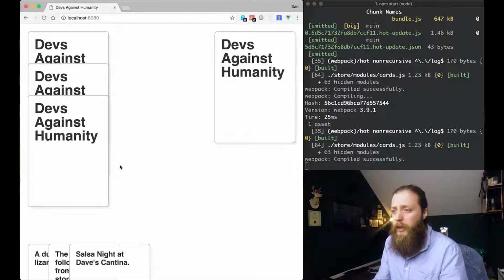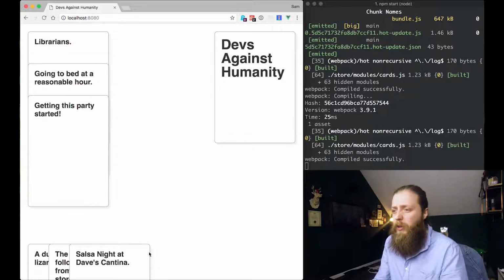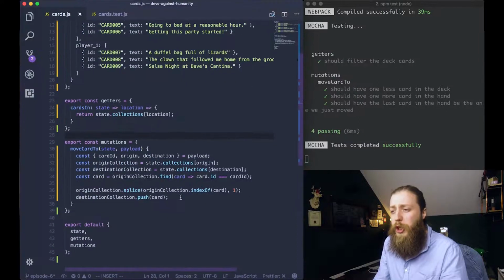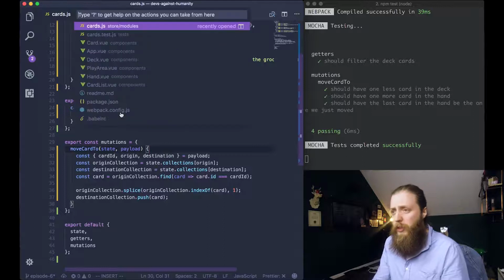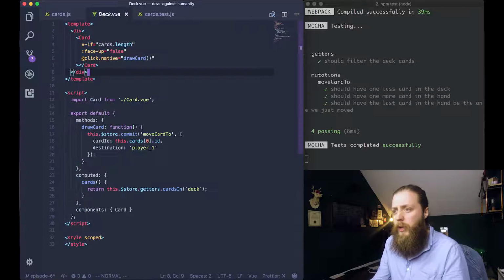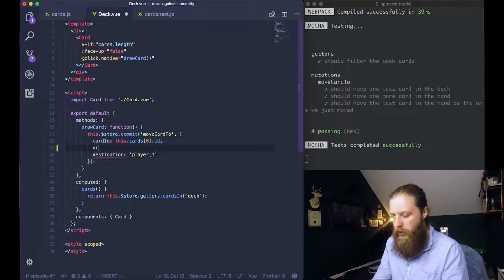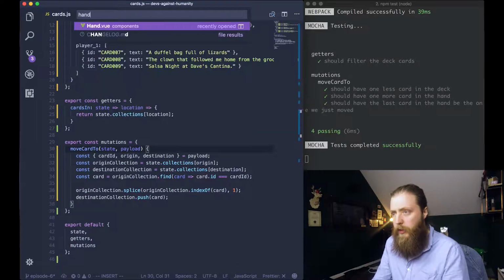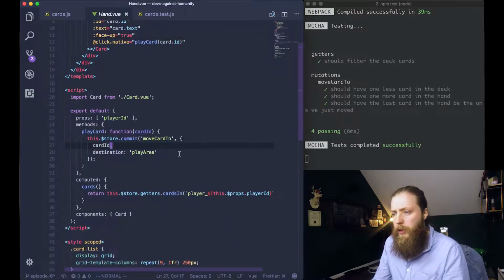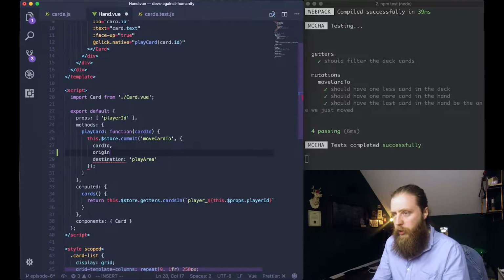What doesn't work is clicking on the cards anymore. That's simply because we changed the mutation to ask for an origin. So we can hopefully add that in pretty easily. If we go to the deck, we've got the destination here. Origin will always be the deck. Similarly, hand, the origin will always be, actually it's not player 1, is it?